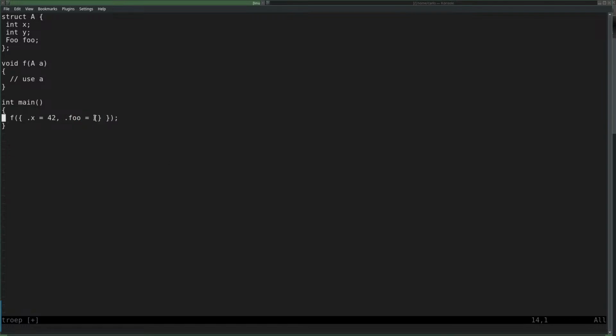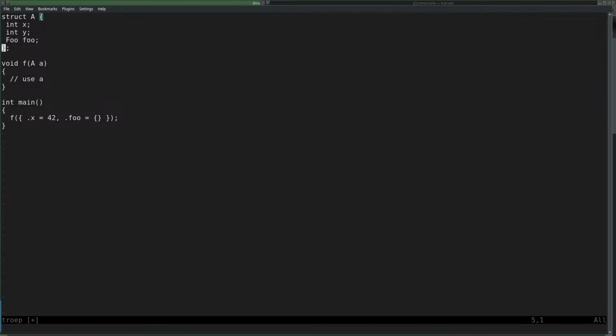But this only works when you don't have the y now. Now y is uninitialized, but if this thing would be initialized like this as a default constructor, even if it's an int, y is now 0. Or if you put the 13 here, y is 13, even though you don't pass it here. If you have it like this, then it's uninitialized.